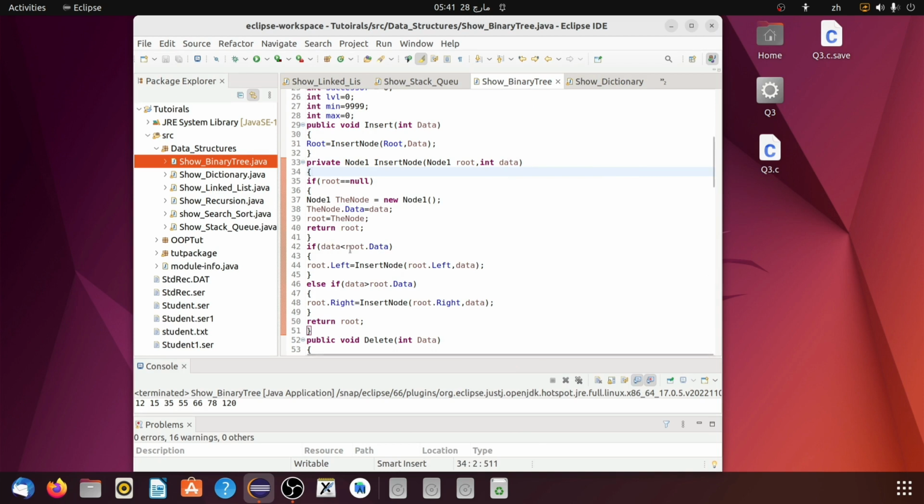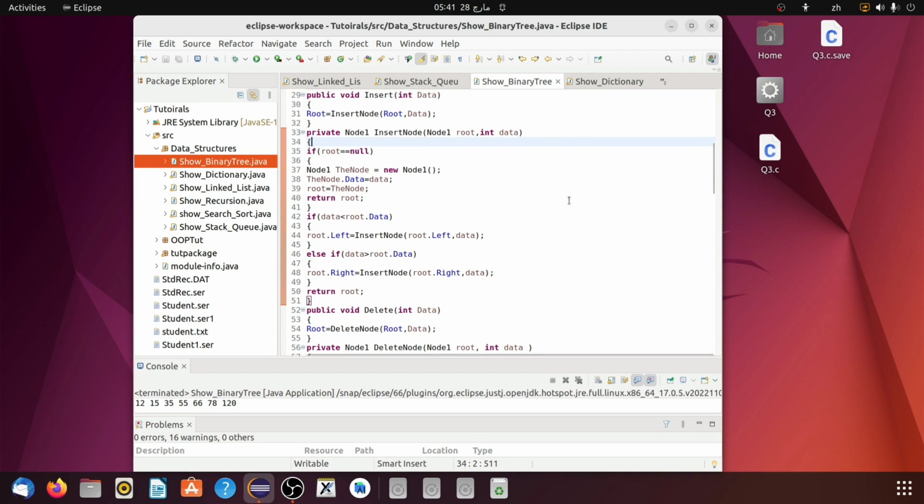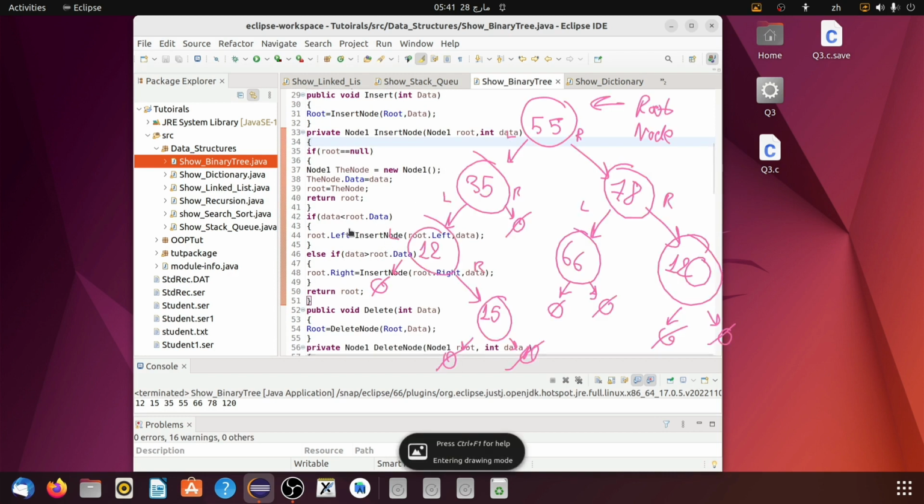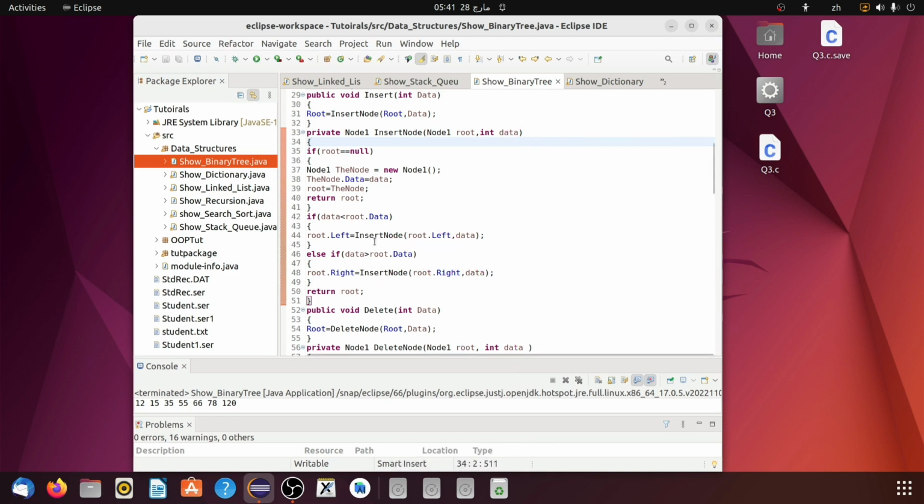If data is less than root dot data, it will go to the left. Root dot left is equal to insert node root dot left, data. I've done recursion in here. This is complete recursion, it's based on recursion.